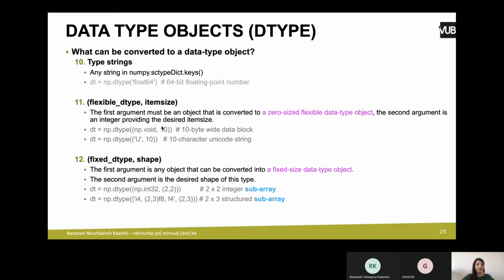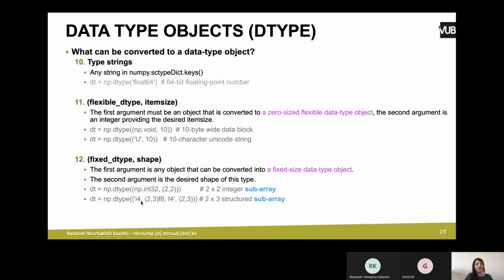So np.void, and the item size here, every item of that would be 10, and here is a 10-character string. Here I'm saying that I want a data type which is a subarray with the shape of 2 by 2, and every item would be a 32-bit integer.